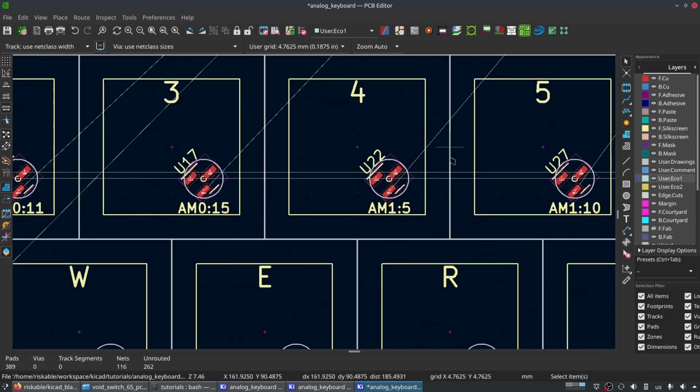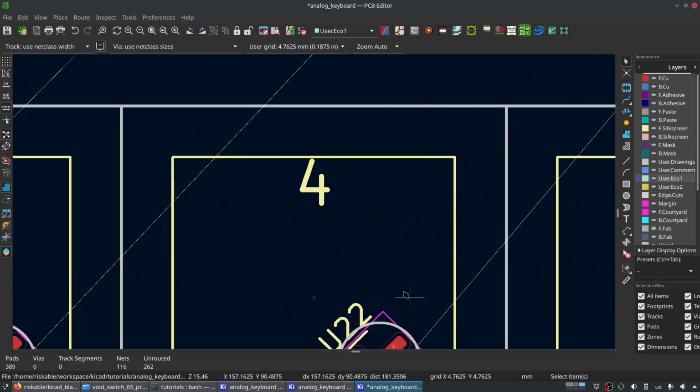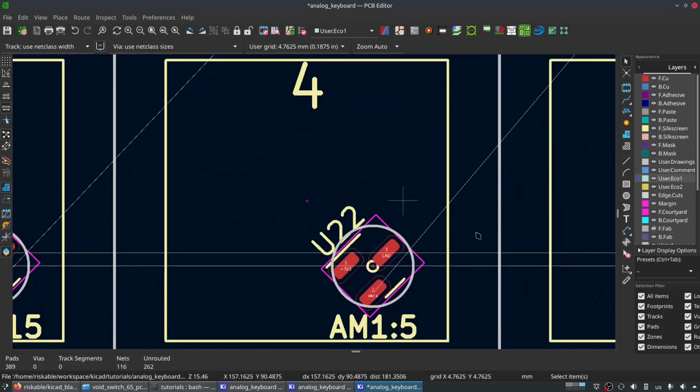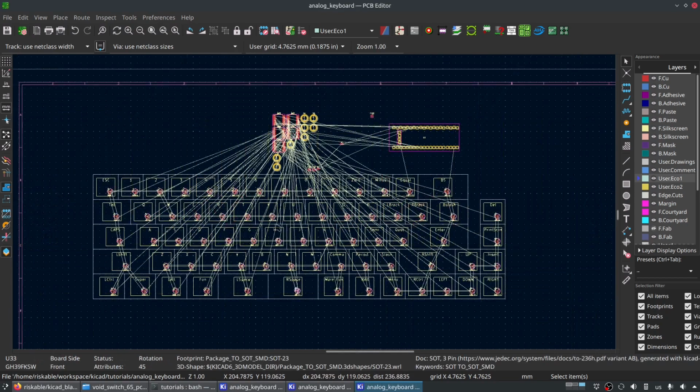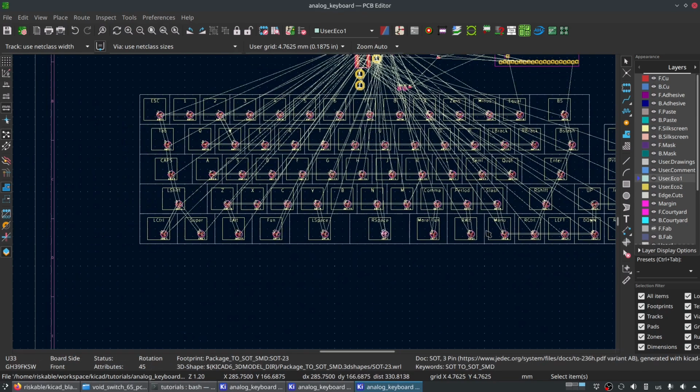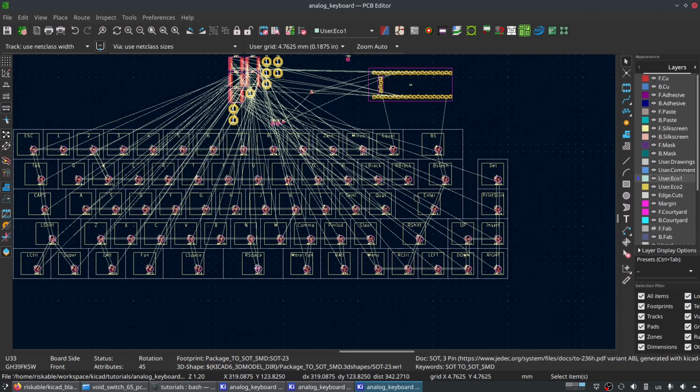So now you know. That's why I have them all rotated 45 degrees, so that you can put an LED in the center and everything just lines up nice and tightly. Okay, I'm done laying out the board. Well, putting all the Hall effect sensors in. That was the last step.